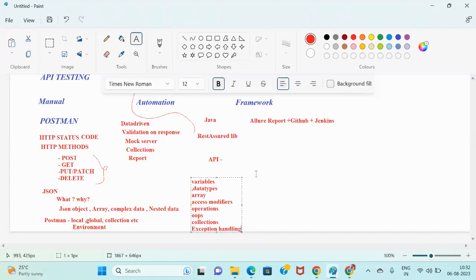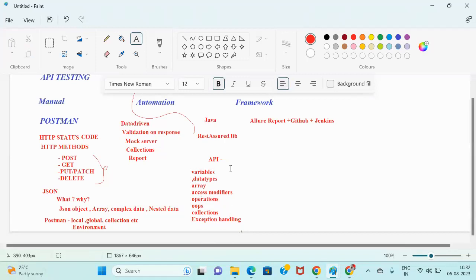Not any advanced level of coding is required, since these are all prerequisite, predefined classes and methods, like how we handle them in Selenium, right? It's not as tough as Selenium. It's very easy, believe me. API testing is much easier than UI testing. Once you start working on this, you will feel that. Not much coding is required, like what we do in Selenium.